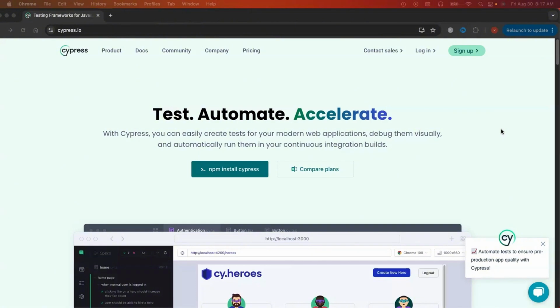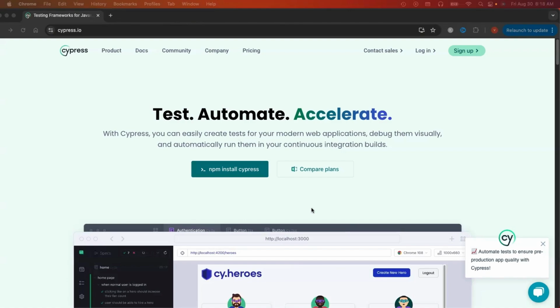But with Cypress, the beauty of Cypress is that it has automatic waiting. Cypress automatically waits for those elements to appear, animations to complete, and network requests to finish. Reducing the need for manual waits in your test scripts. So you don't have to manually write those wait statements in your scripts. So that has been eliminated. That's why I picked this tool for you in this course. We're eliminating a lot of things that can overwhelm you and making it simple for you.